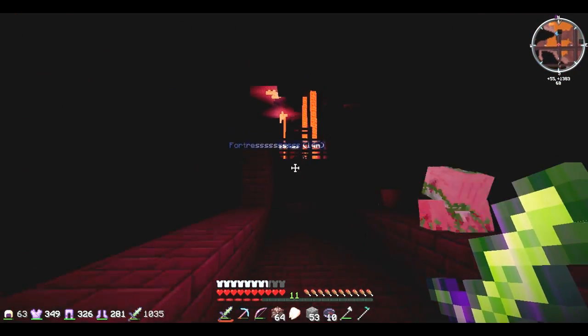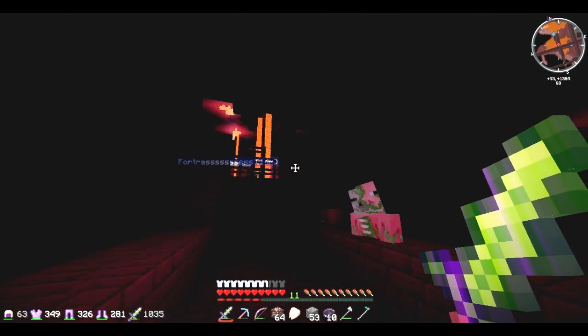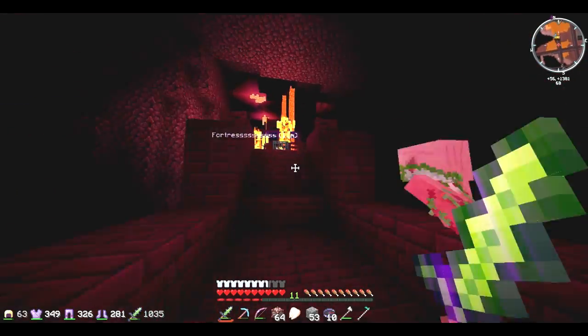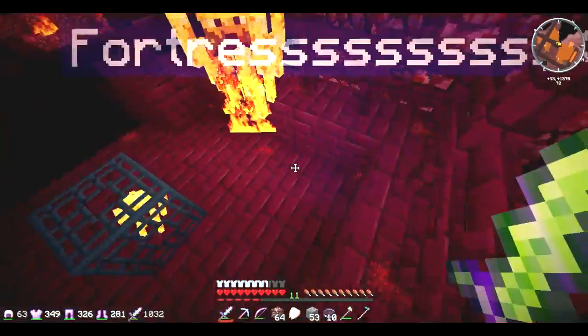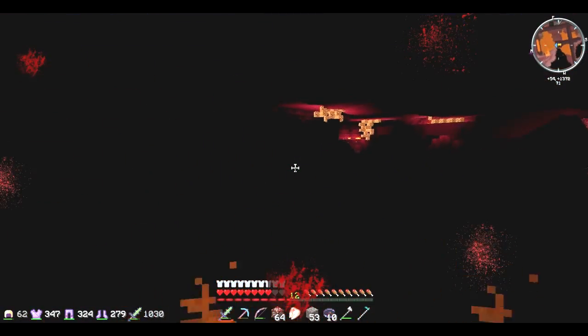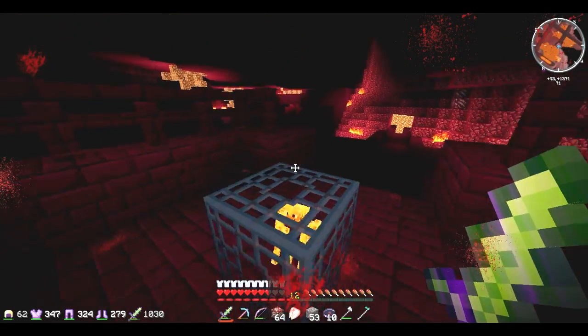Oh, you're not a Wither Skull. Go on. Spawn another one. Hello. Where are Wither Skulls? There they are. And chop, chop. There we go. And you. Oh, I'm on fire. There we go. But we're gonna kill him. And everything's pitch black while I'm on fire. But we do have six of these bad boys.